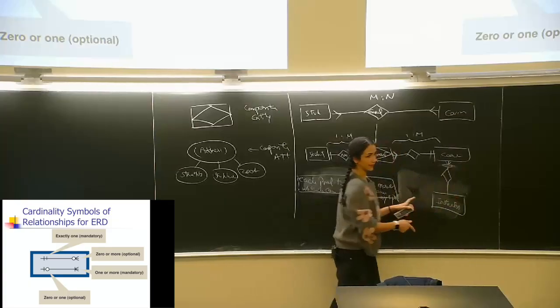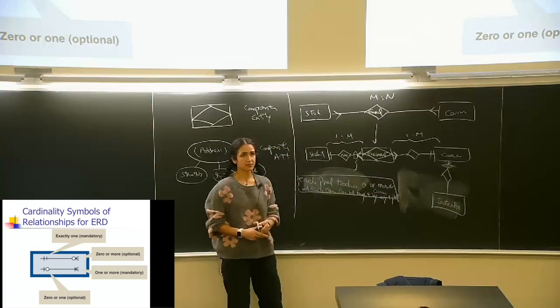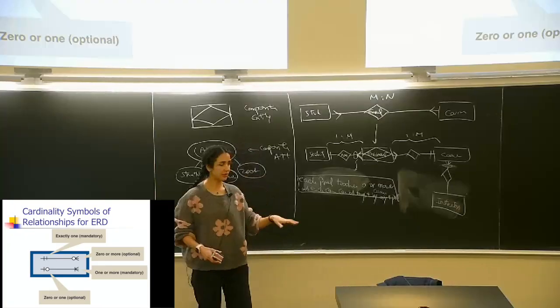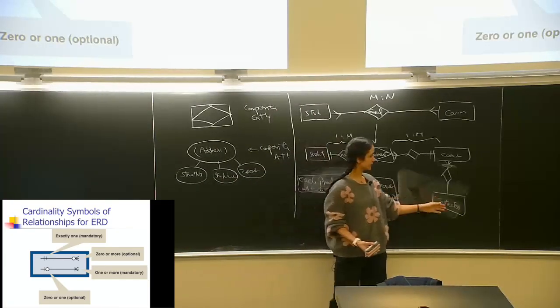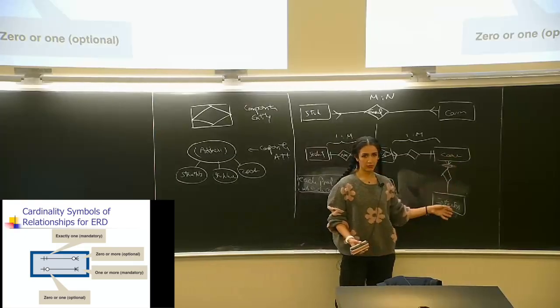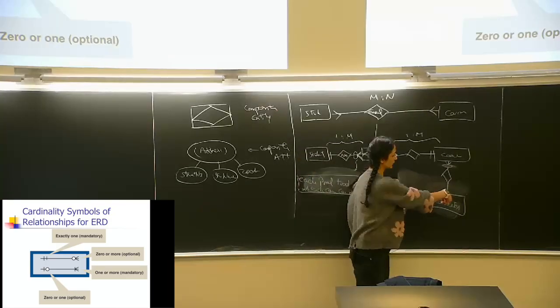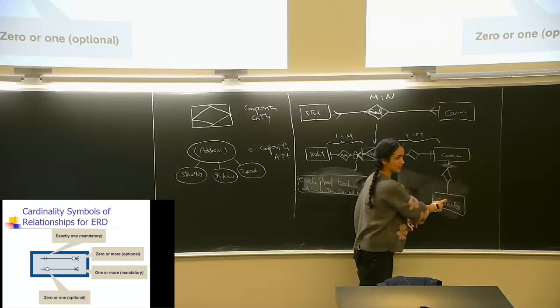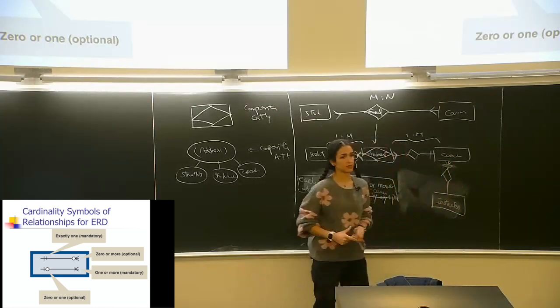Now the other part, and that is why I said this rule is not complete, right? Because I've seen assignments and projects or exams, students just write, each prof teaches 1 or more courses. So this is not a complete representation of this relationship, right? You also have to complete your sentence from the other side. So each course can have how many instructors? How many instances of course are related to how many instances of instructors.